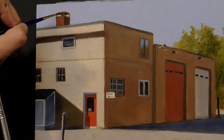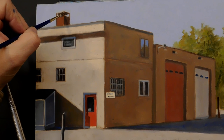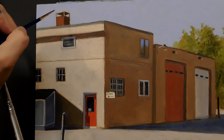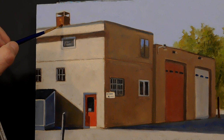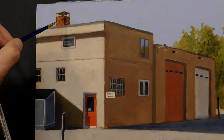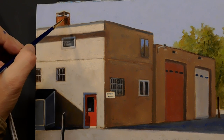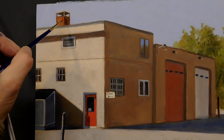Leading back to what I mentioned about the discrepancy in draftsmanship — you can see the overhang in the sunlit side of the building and how it's not explaining itself in the shadow side. There's no overhang on that side of the building. It's amazing to me how I totally overlooked that. The human mind can really just blank out, even with experience. I'm going to show you what I did to correct that. Try to pay attention to the little details of your painting.